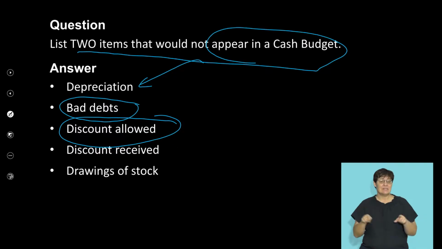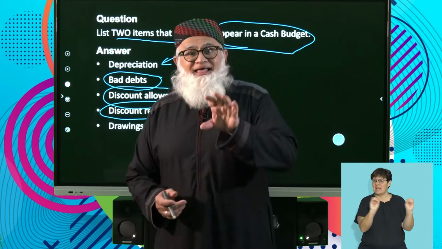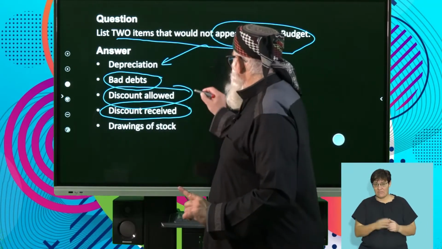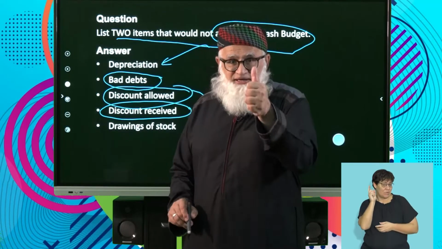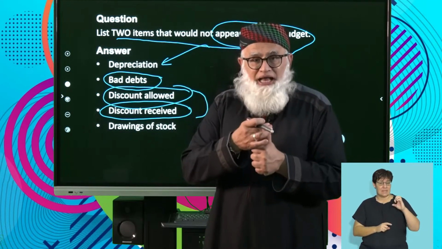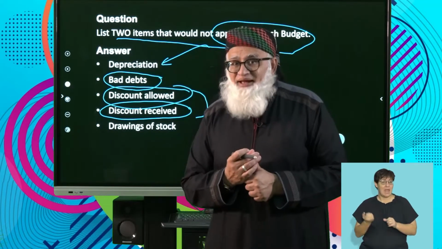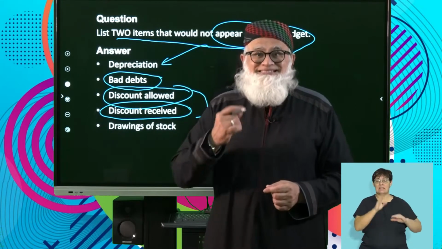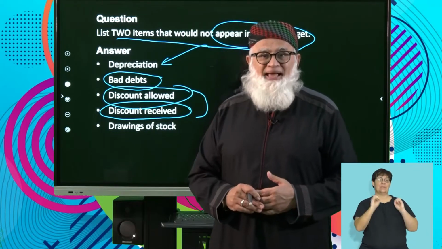By the same token, if you look at discount received also, no cash, the bank is not impacted in any way. And that is why it is important, accounting boffins out there, that when you're dealing with discount allowed and discount received, take into consideration what? One, debit your discount allowed, credit debtors control. Can you see it doesn't impact on your bank account? By the same token, discount received, credit discount received, debit your creditors control. Clearly, no impact on your bank account, right?